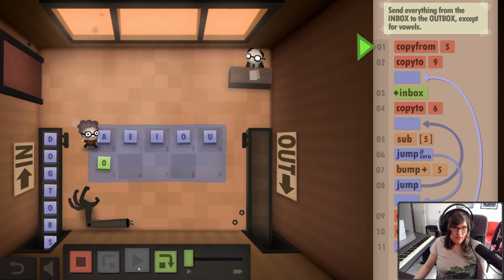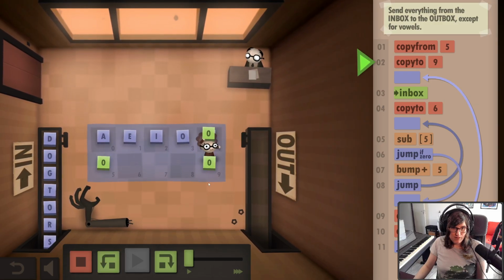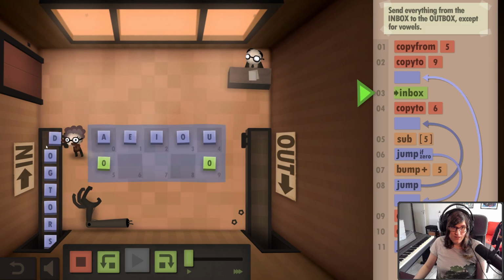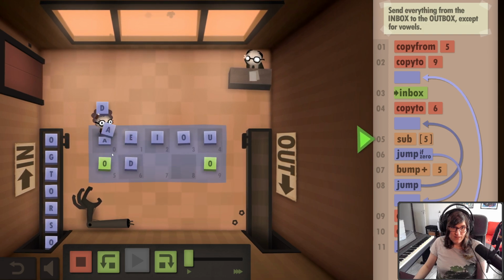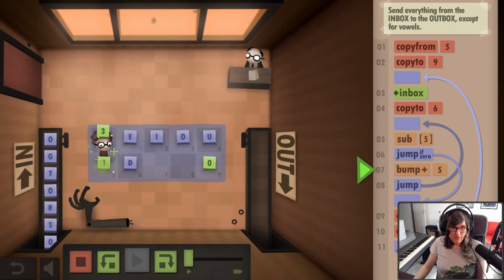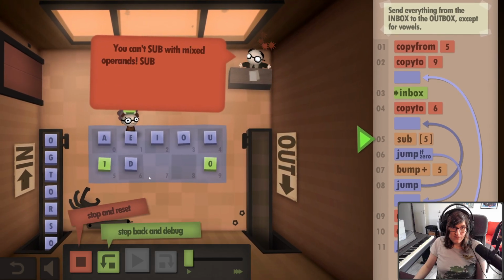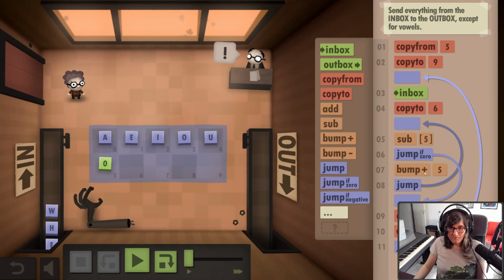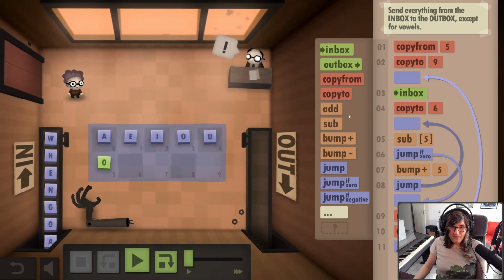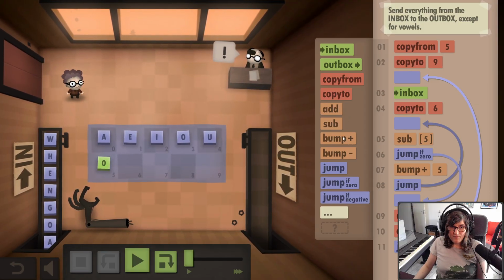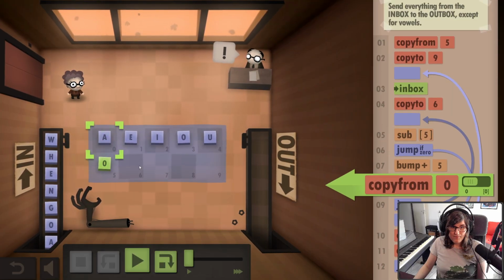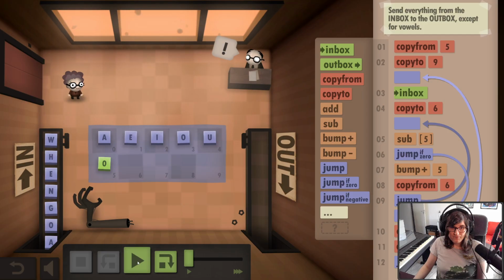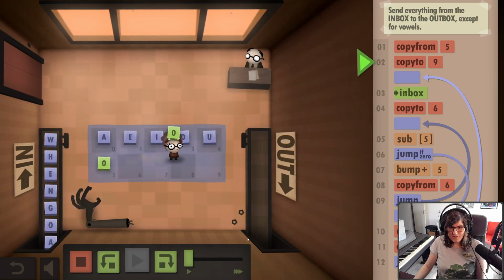So wait, let me check how this goes now. So I copy this here. Check the D, which is 3, so it bumps it. Right, and then I copy from this again. I think that's the only thing missing.